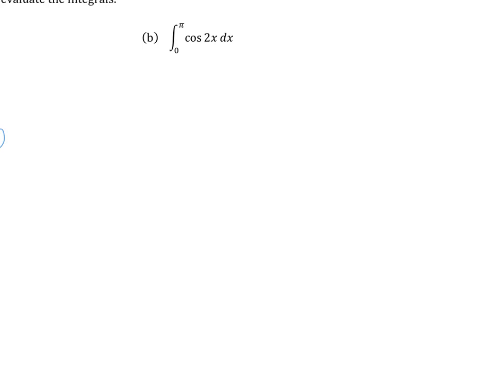Let's try another one. Cosine of 2x, the first thing I want to do is find the antiderivative. So remember, it's going to be 1/2 sine of 2x, and now we're going to evaluate this from 0 to pi. Notice that we're not using a constant c, and the reason why we don't have to is because of our limits of integration. These are definite limits of integration. We have definite numbers, which means we're automatically solving for the constant c.